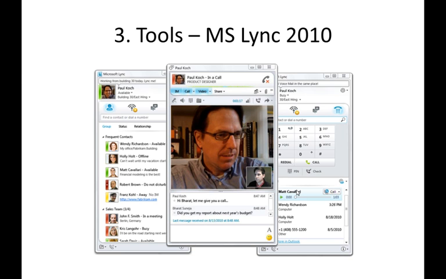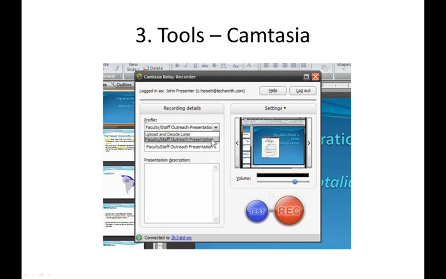Lync is able to record the lesson as a Windows Media video file, and our staff download these from the local hard drives, which are mostly in Tygerberg Hospital, and we convert the WMV files to MP4s before uploading and storing them on our Blackboard learning management system. The other tool that we are fortunate to have use of is Camtasia, as the university has adopted this as the standard bit of software for recording podcasts.